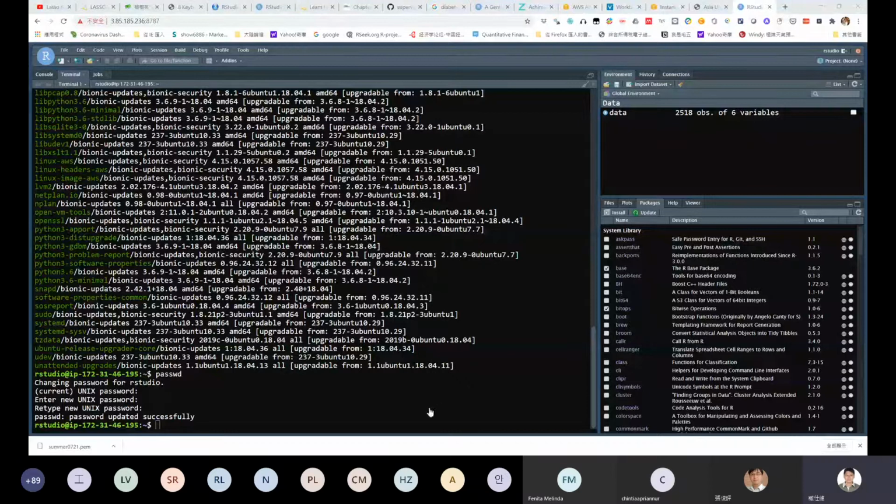Okay, how to get to the change password? Yeah, that's very important.